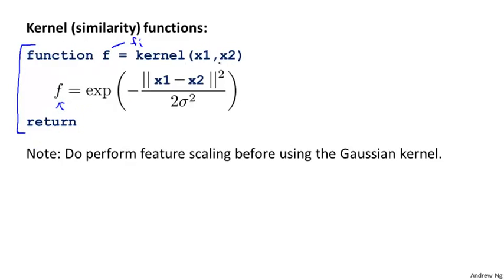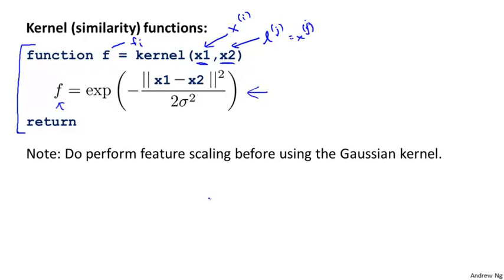But what you need to do is write a kernel function that takes as input a training example or a test example, whatever. It takes in some vector x and takes as input one of the landmarks, but I'm calling them x1 and x2 here because the landmarks are really training examples as well. What you need to do is write software that takes as input x1, x2, and computes this sort of similarity function between them and returns a real number.